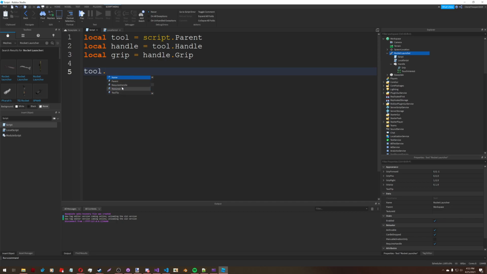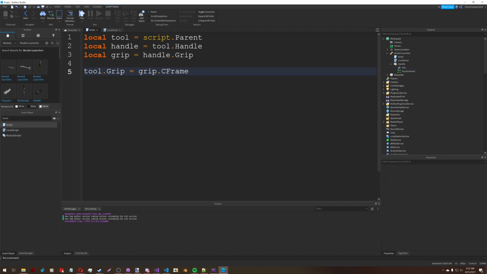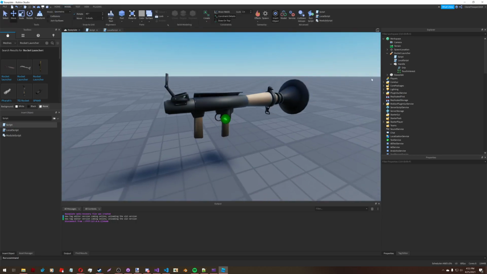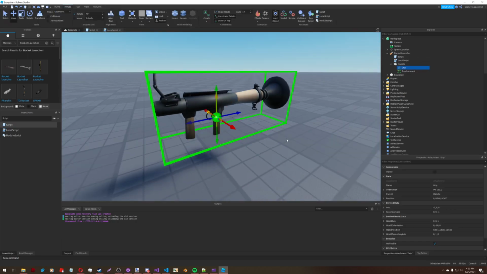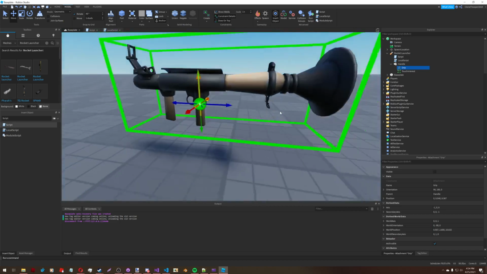These are events, these are properties, the blue box represents properties. So we're going to set tool.Grip equal to grip.CFrame. And again, there's a CFrame property kind of hidden in this object as well. I'm skimming over a little bit of detail here, but essentially what this will do is set the tool's grip to the offset defined by this attachment point.